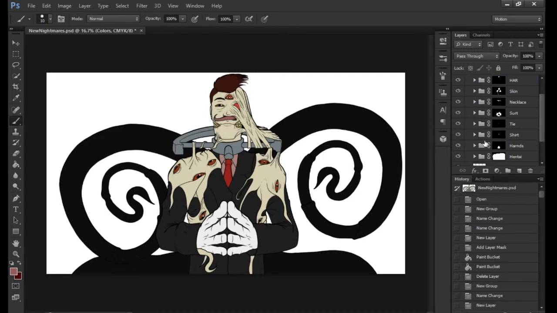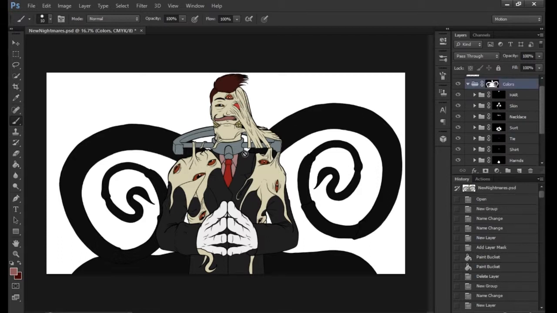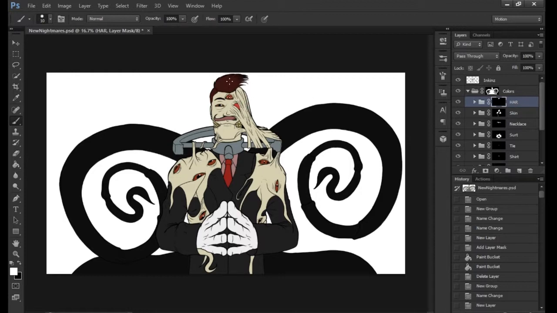The one thing that's always nice is that if you start from the most top, the one thing that's on the most top is the hair. So we start with the hair and we filled that in, and then we went with the skin and we filled that in, and then we went with the necklace thing and we filled that in.